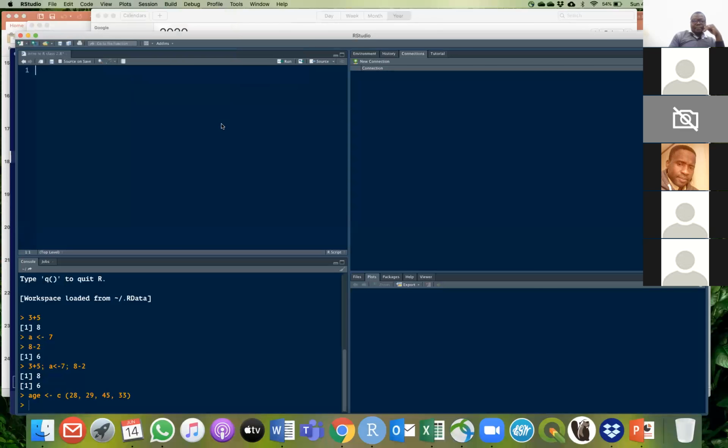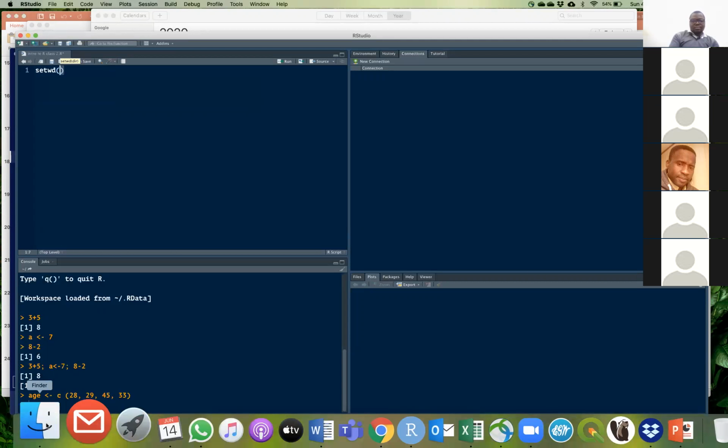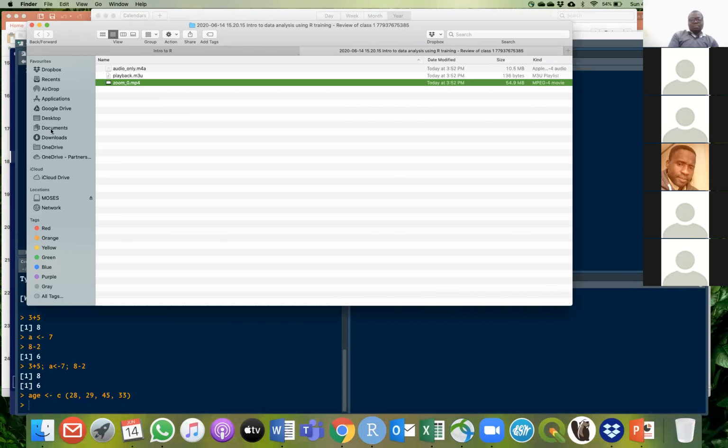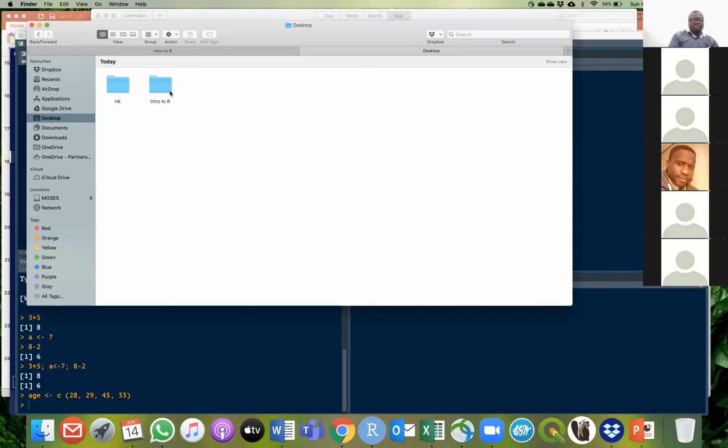Today we will use code. I will start with setwd, which will come as set working directory. Then I will go to my folder on the desktop. The folder is called Intro to R, but you can do the same wherever you set that.